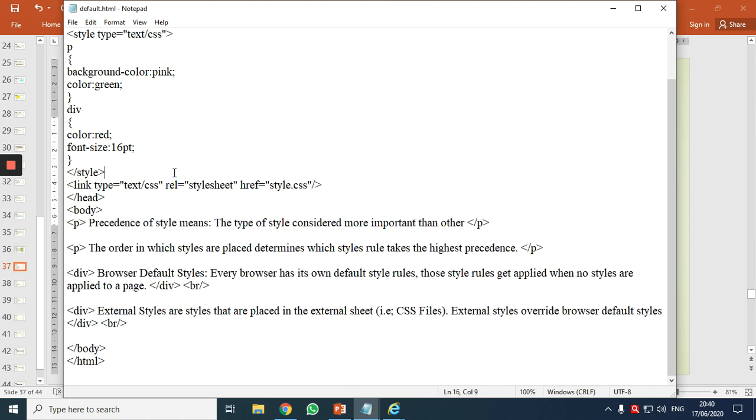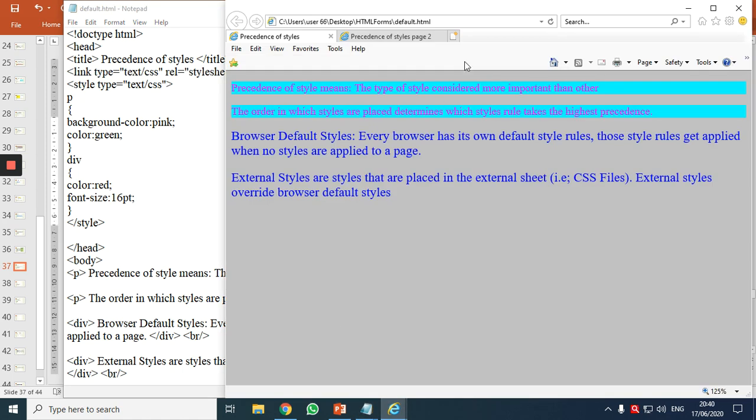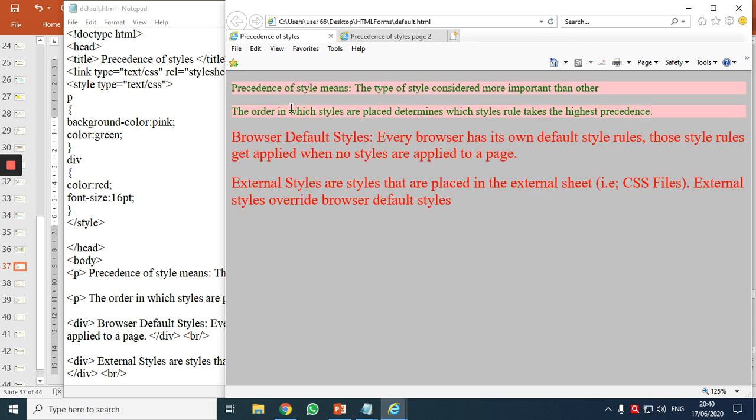That means if I cut this and place it on top, then what will happen? Again, I'll show you the output. We will have internal CSS getting applied, right? That means internal CSS overrides external CSS. So internal has a higher priority than external.